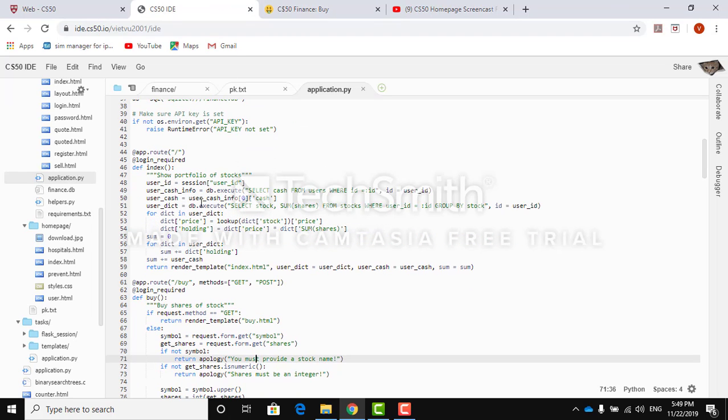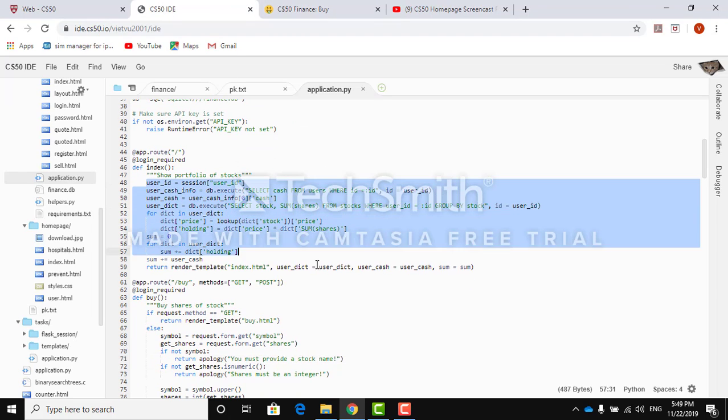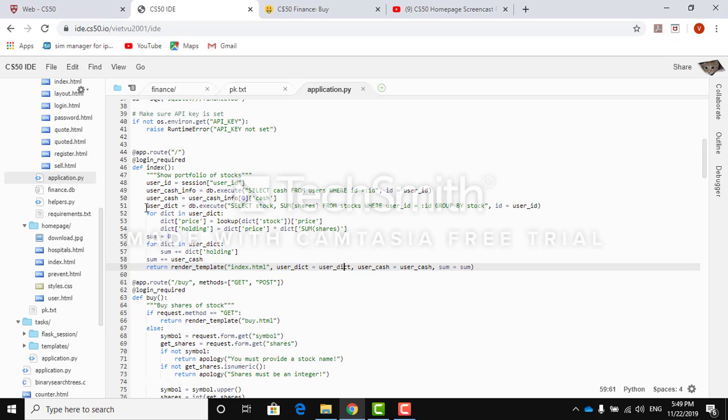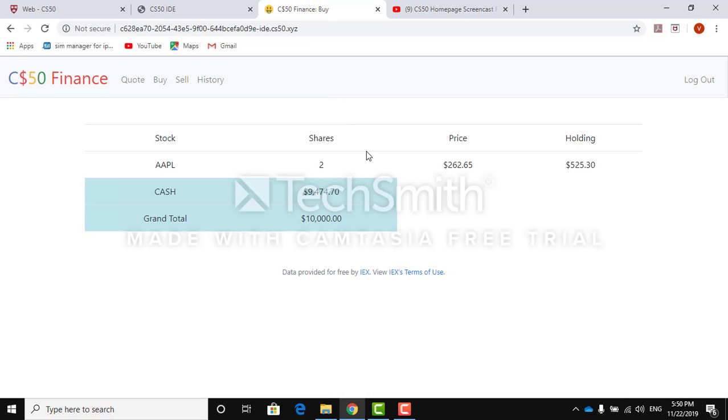If we go to the code, it's just extracting a dictionary from our database, which is stocks, which contains all the necessary information of the transaction. Here I manipulate the dictionary in Python, which allows for a little bit of simplicity in the SQL database and just manipulating the dictionaries. And here I render the template of the index HTML page. And so that is index.